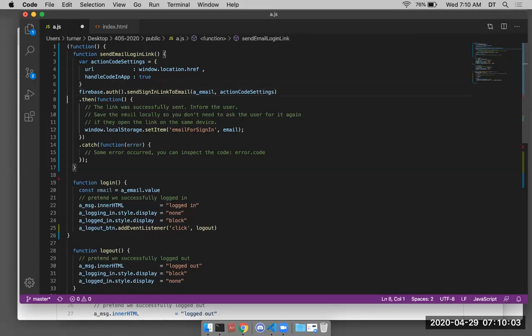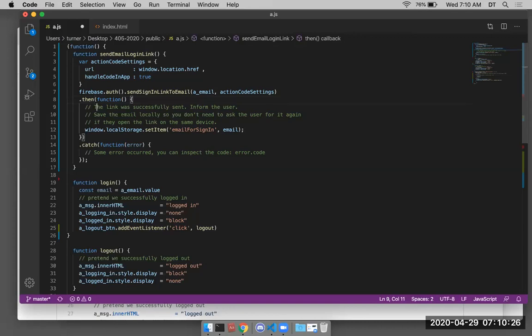So that's why we're going to call the then method of that promise and pass in a callback function. This is the function it runs when the activity completes, when it resolves, I think they call it.